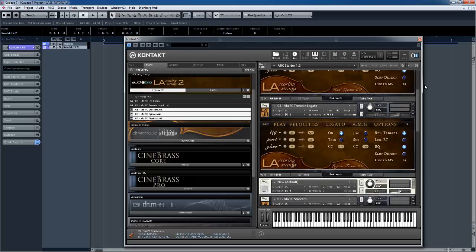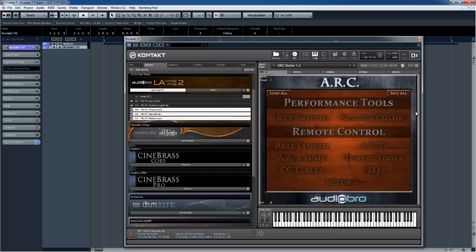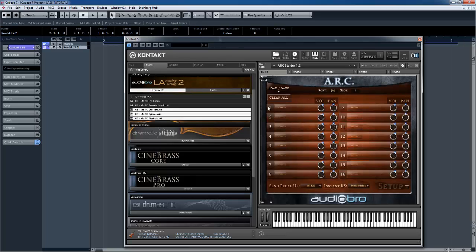So what we're going to be able to do now is to reduce these, and we'll see 2, 3, 5, 6, 7 are correctly set up. So now we're going to go into the ARC and start setting up. So bear in mind that we said that number 1 and number 4 were not available as articulation patches. So we're going to leave these two blank. What we're going to do is create viola instances for all the relevant MIDI channels. And once this is done, we'll be able to start assigning the right articulations to these channels.